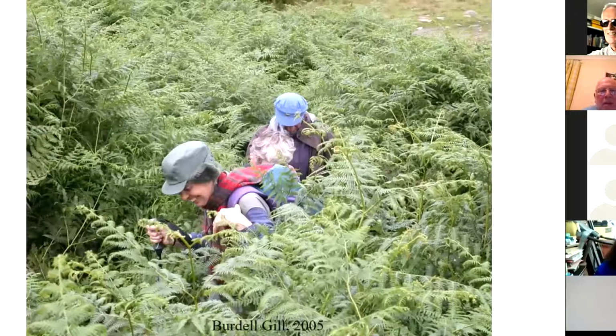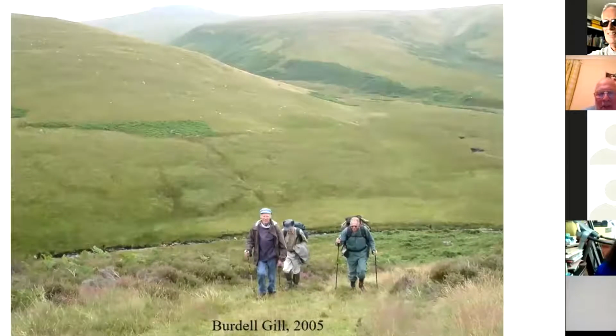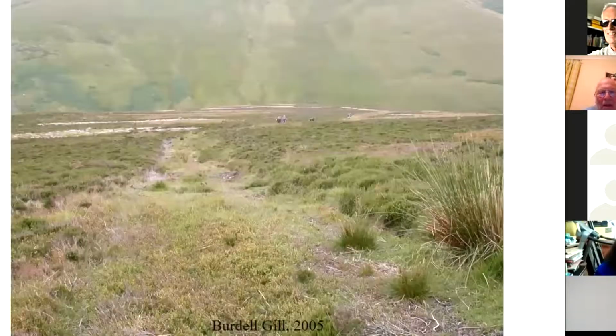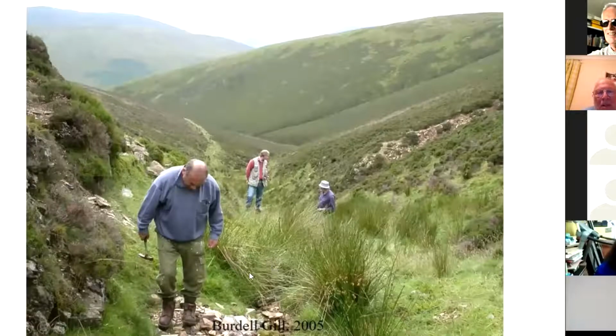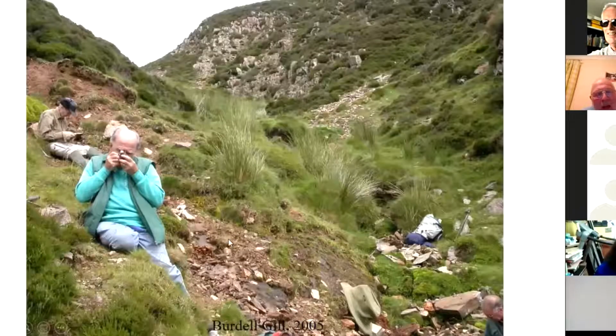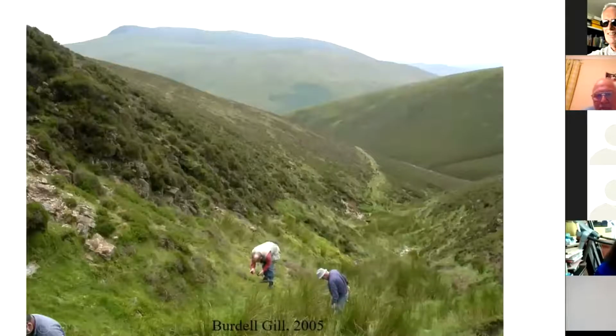So you go through this jungle of fern and bracken to start off with, and you start to climb up the hill, and then it gets a bit steeper, and the people get further away, and you're gradually climbing higher and higher and higher, and you get up to the pathway here, going back round over the top to Wet Swine Gill. So when you get to the top of this little lot, there's this exposure here where there's iron stained rocks, where you get lumps of material containing pharmacosiderite and other bits and pieces.